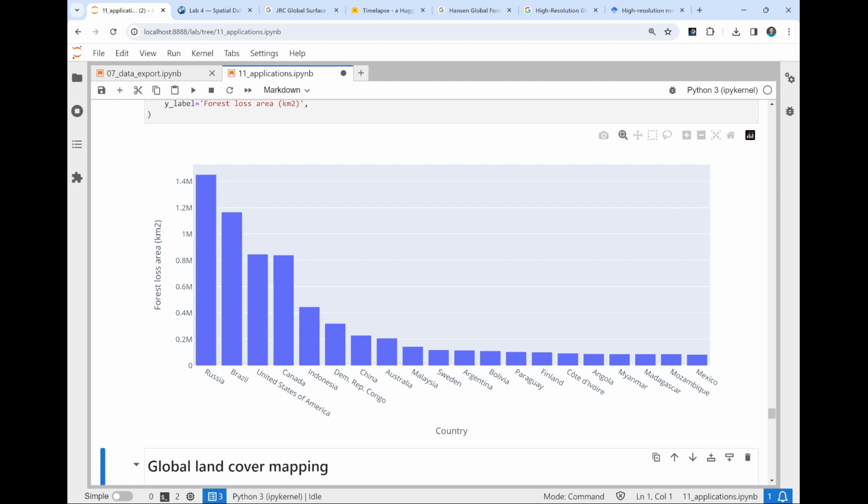And right now we're only using this dataset. But imagine that you develop some dataset, for example, whatever feature you want to study, and then you use this to do a global scale study, because it doesn't matter how big the area is, you can do it very, very easily. So think about your project. If you can do something like this, you can showcase the data, you can do some analysis, you can create some plot like this. And that's great, right? It can be, for example, forest. You can also do agriculture. You can do wetlands. You can do whatever you like.